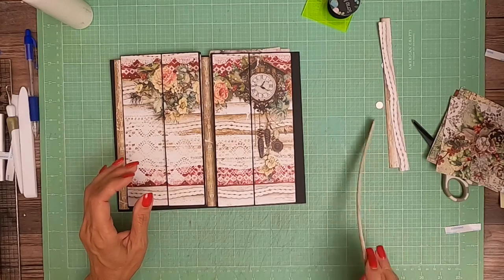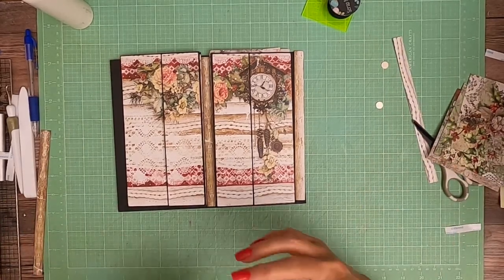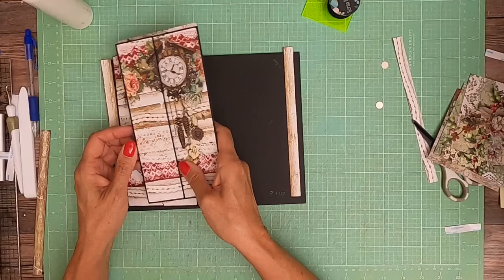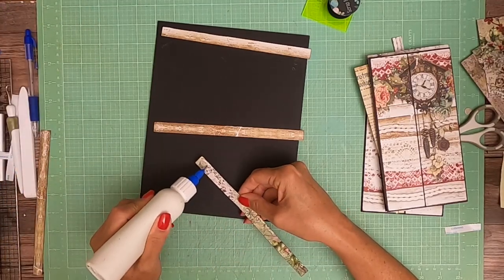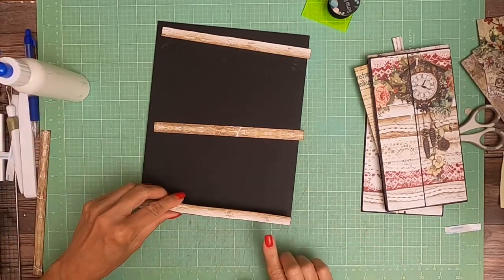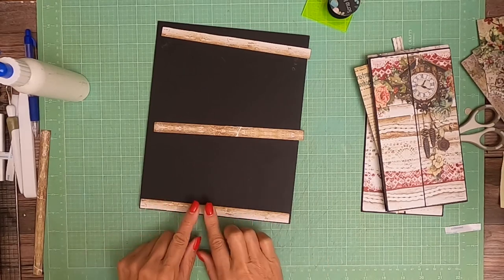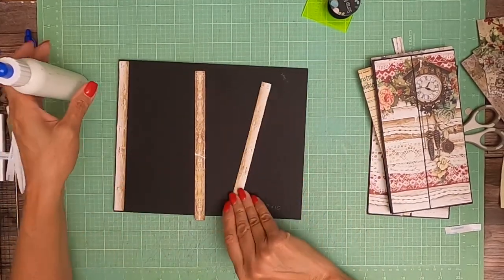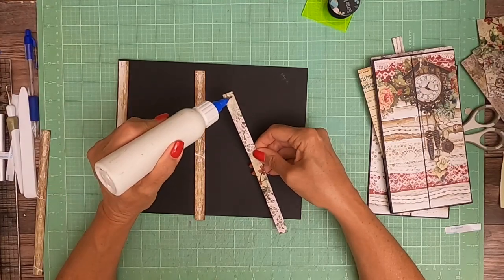Option two is a dark in the middle and the two lights on the outside. And I don't know about you guys, but I think I like it this way. So that's what I'm going to do. I'm going to go ahead and lay down these three strips. Dry fit it real quick. Okay. And I'm putting the darkest side toward the center for more contrast against the other pattern.